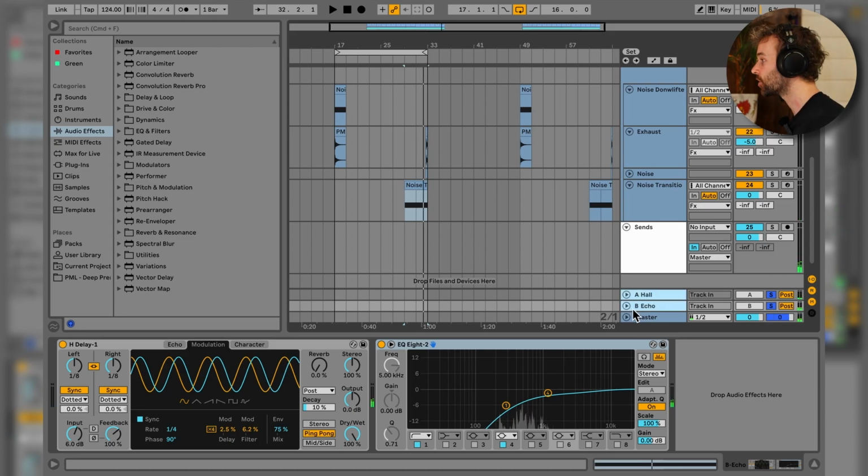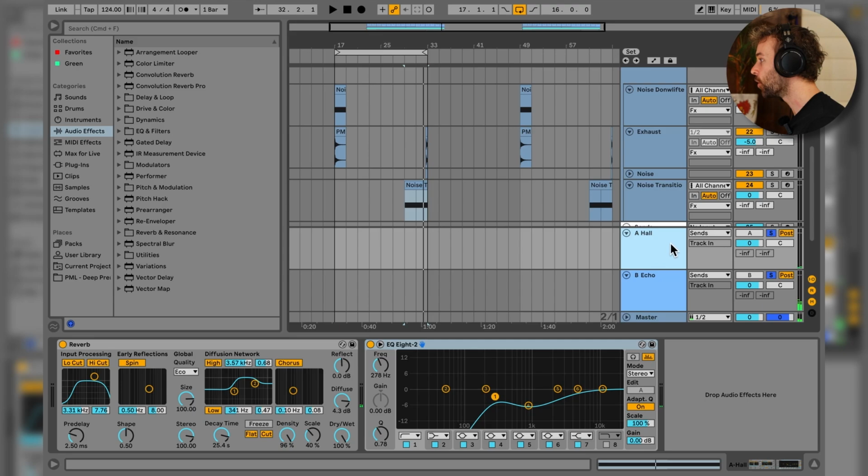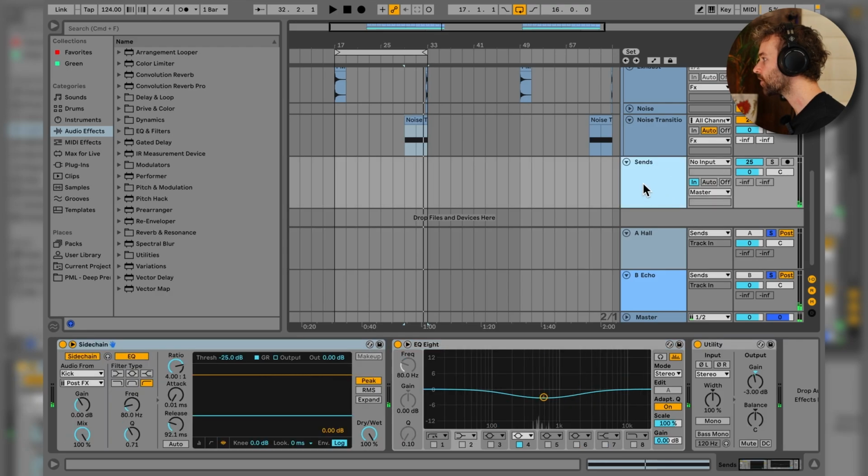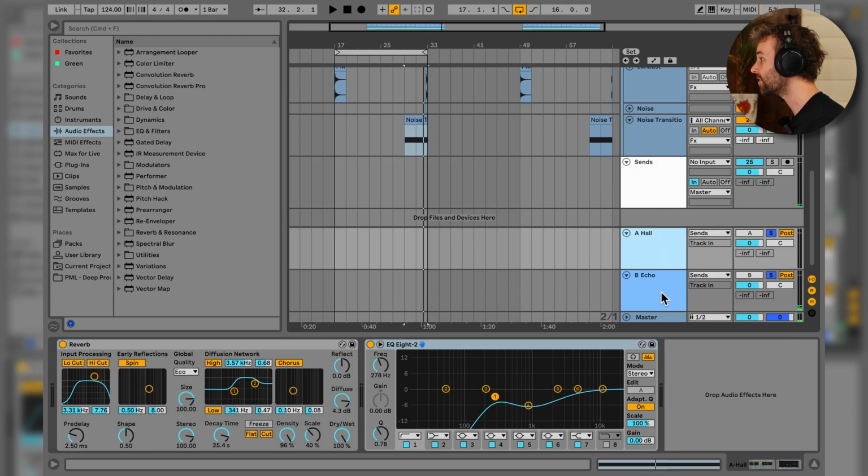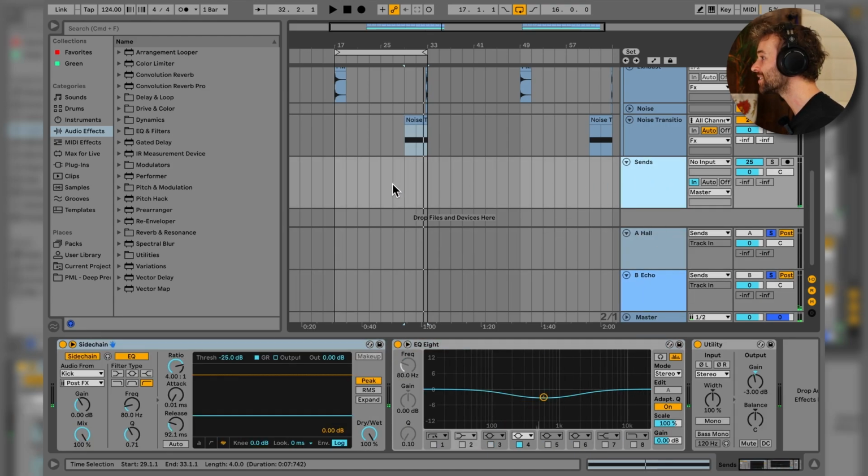And if I open these return tracks up, we can see that they're both being sent in this I/O section to our sends audio track. And this audio track is monitoring its input, which means that we're basically processing both this hall and this echo return track on this single sends audio track in our arrangement view.